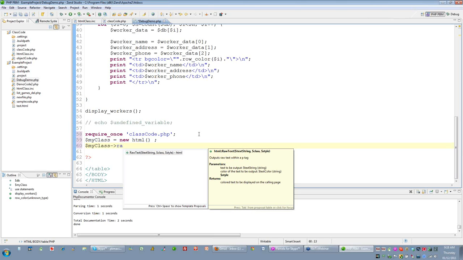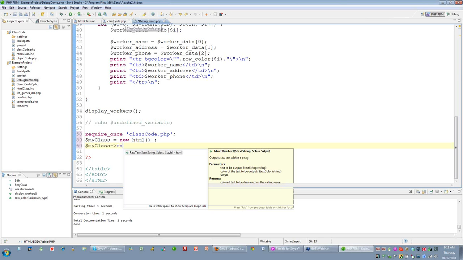It will offer me any kind of comments that are associated with it. Also notice that the parameters are listed there in the pop-up box, and that's being picked up from the PHP Doc that we've predefined for it, in the code file itself, and any documentation that is connected to it.